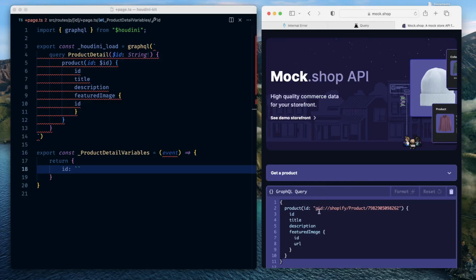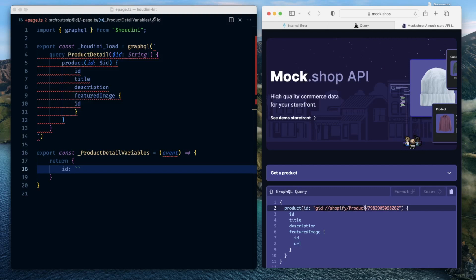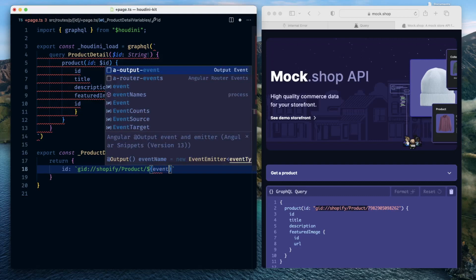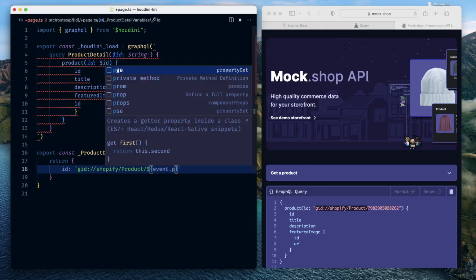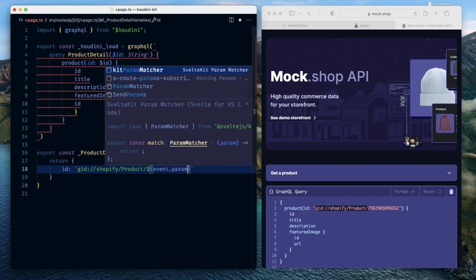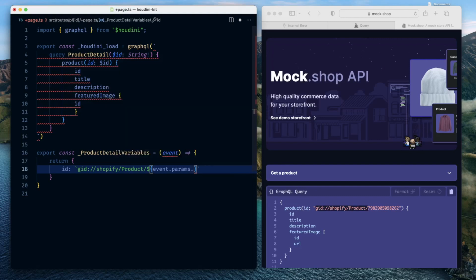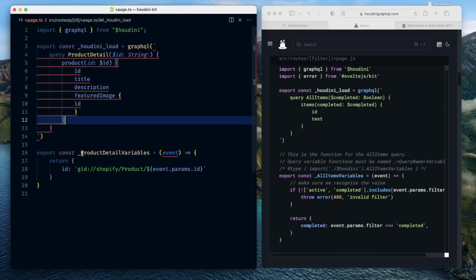And here we'll be able to do something like open the workshop API, copy this entire queries structure. You can do this, and then we can say event.params.id. Now, be careful of the naming structure.